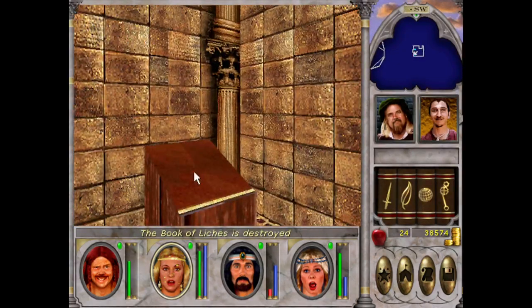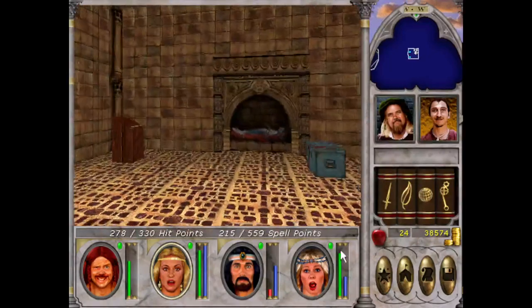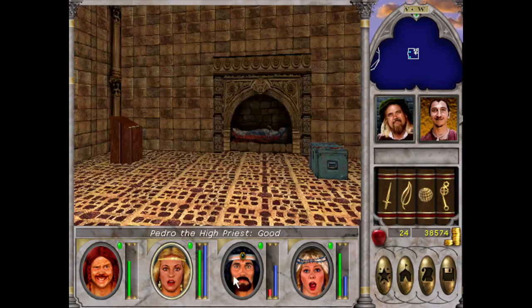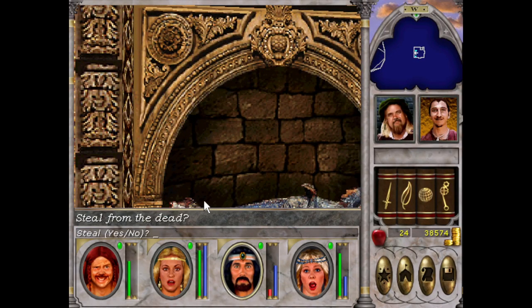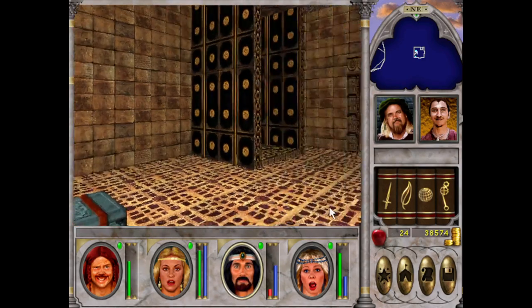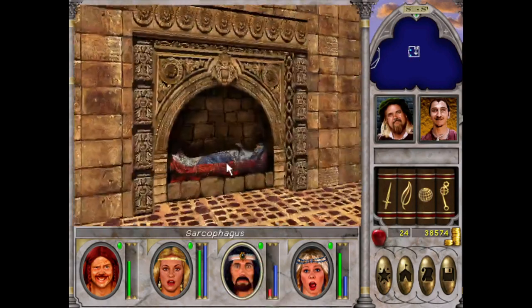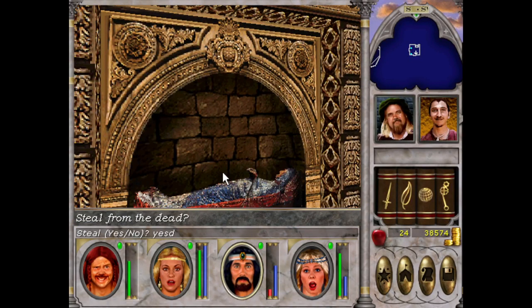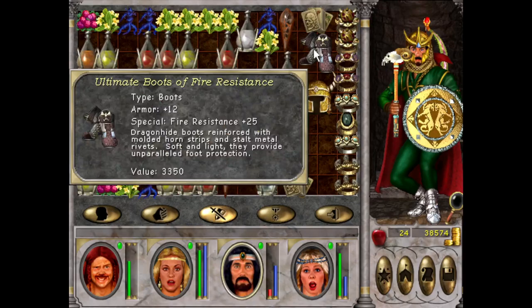Yeah, here. The Book of Liches is destroyed. Now, since we are Master Light and Dark, it does not matter if we steal. Yes. And I don't care. We can be evil. We already got what we wanted. Yes, duh. Oh, fire resistance 25.